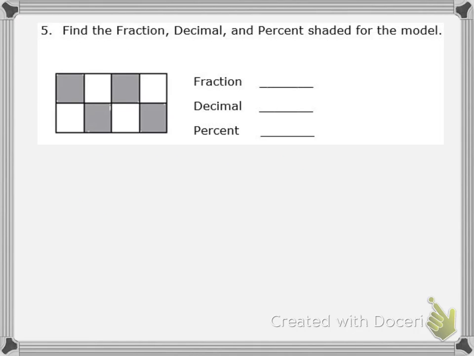All right, number 5, you had to write the fraction, decimal, and percent of the shaded region of the model. Okay, so first I'm going to write this as a fraction. Remember, fractions are part over whole. Okay, so the part that I want to write as a fraction is the part that is shaded. So I need to count which part is shaded. And if you notice, you have 1, 2, 3, 4. You have 4 boxes that are shaded. So that's going to be my numerator. That is the part.